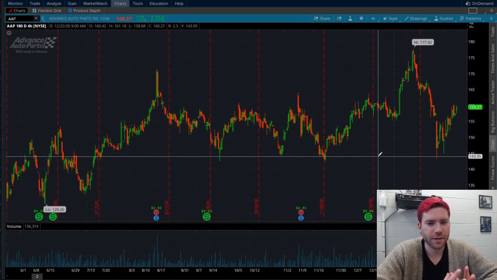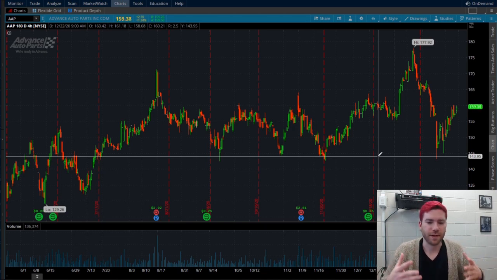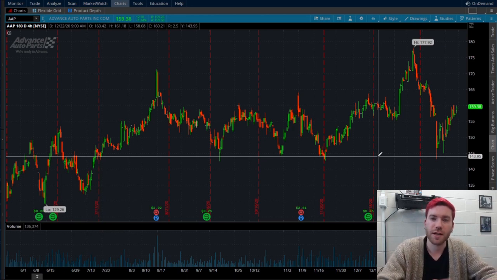You'll have more success. With no further ado, let's look at reversal types. First, let's take a look at AAP, and this won't take very long. I want you to understand that a stock will most likely reverse the same way every single time, especially on the 180-day chart. Now, it's not going to be consistent 100% of the time. You can never expect it to be 100% of the time. That's impossible. But let's take a look at AAP real quick.